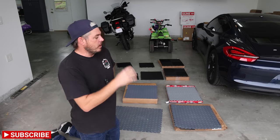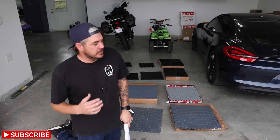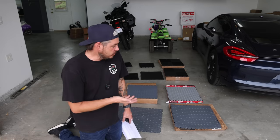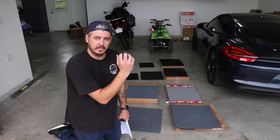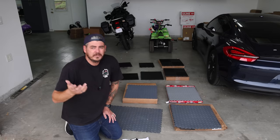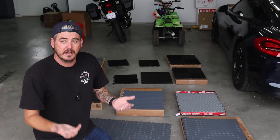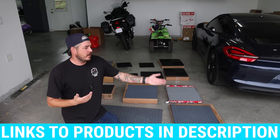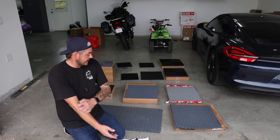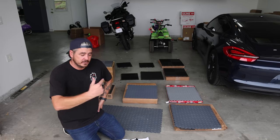One of my main concerns with garage flooring is ventilation. The concrete slab can still hold moisture. My buddy who's a flooring contractor said you want to make sure you don't have too much moisture trapped in that slab, because it can cause a salty buildup that gets crusty on top and starts lifting tiles. You can get your slab tested, but I'm trying to find an easy, cost-effective solution — especially for people who are renting and don't want to invest thousands of dollars. Today we're looking at all the choices I have here: 11 different options at varying price points.